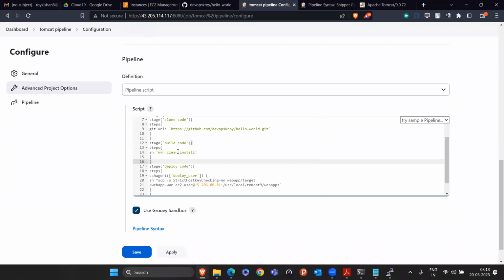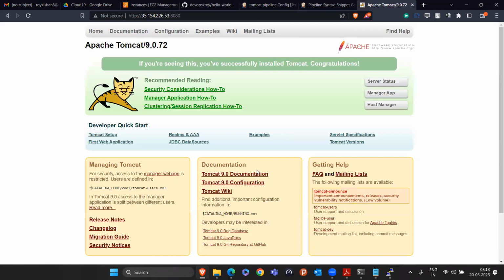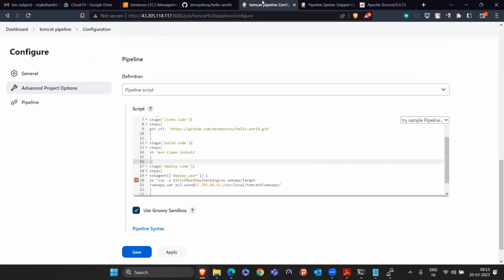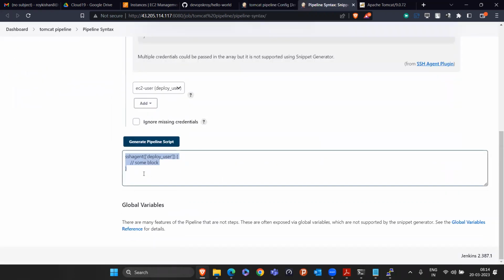Once the build is done, the third step is to deploy the code. We'll deploy our code to some production server somewhere, so our website should be visible. In our case, the deploy code will happen here. At this position, we should see our code. So we are saying that you have to deploy the code to which SSH agent. If you remember, we just created this credential here, right? SSH agent, give a square bracket, deploy user.